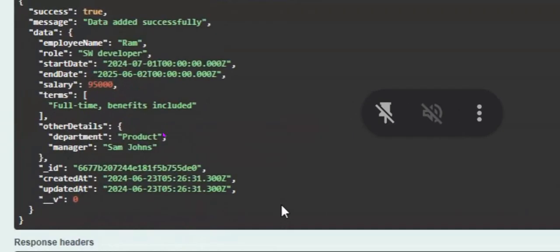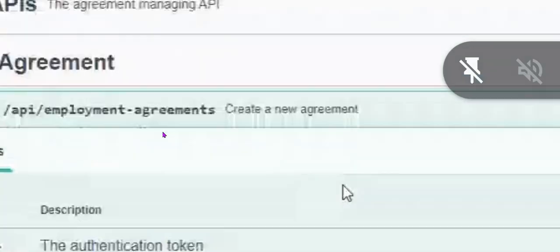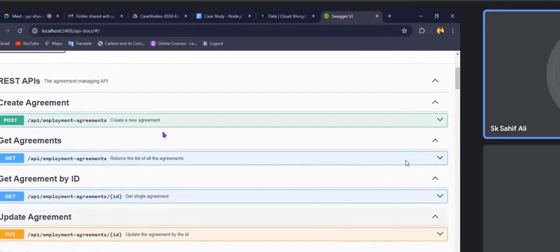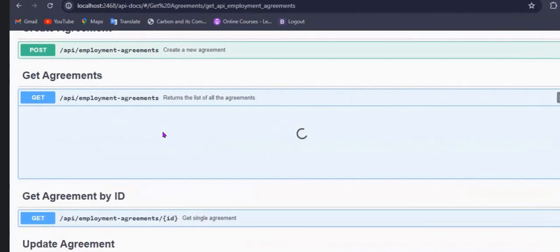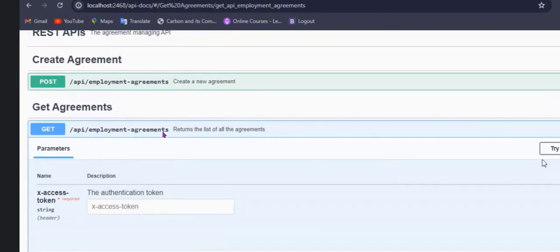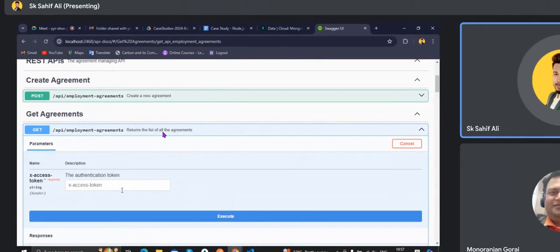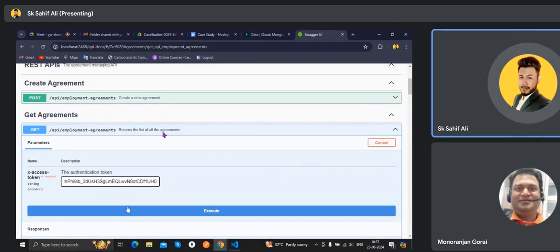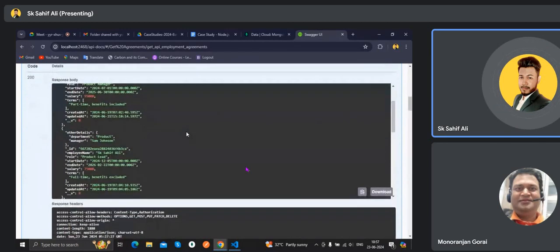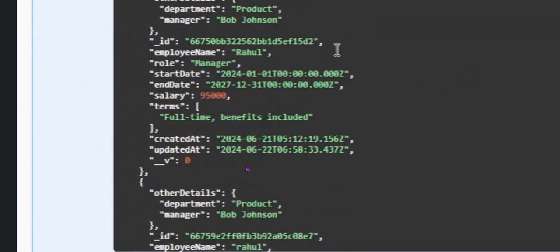So after creating it, it will be created, and then if we want to see all the agreements, we have to put the x-axis token, and if we execute it, then we are able to see all the responses.